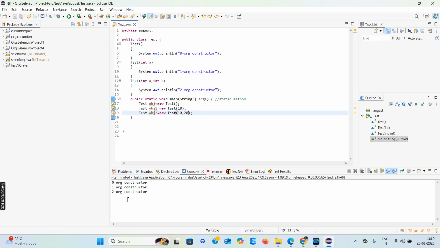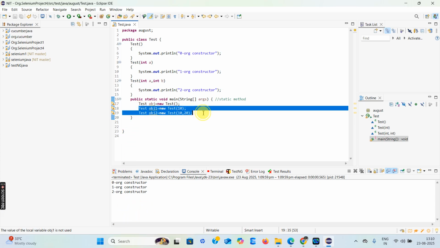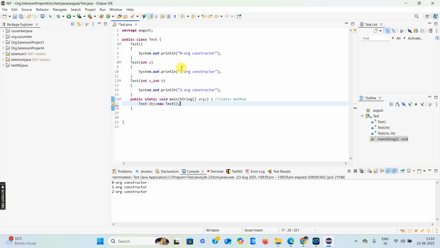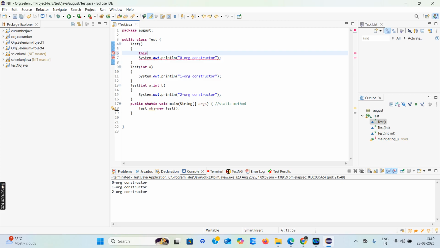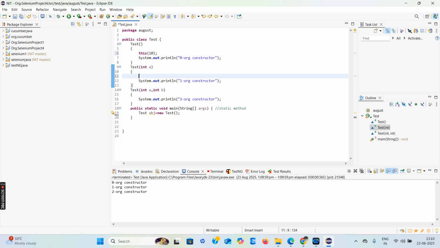So if you use this, the call to this method must be the first argument in the constructor. Okay, what is the output? You can see this. So see here, I cannot use these two. I can call this here. So see this one, this is 10. I can pass this one. Same like that, this 10 comma 20. So why will 10 comma 20, these two, be displayed or not? See here, I can run the output.